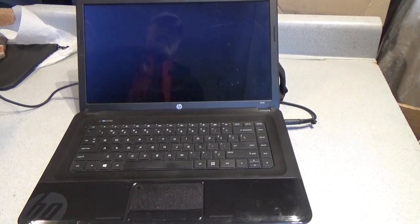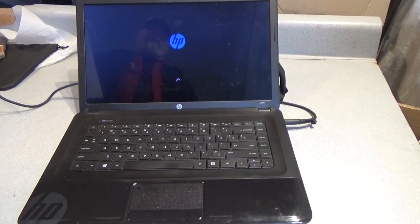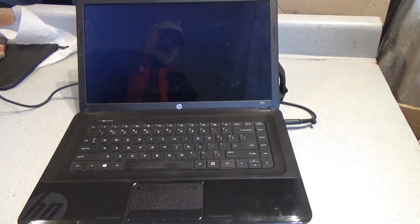This particular laptop that we have is a model 2000-2D29WM with Windows 8 on it. And this procedure should work for any HP Windows 8 or 10 laptop that left the factory with Windows 8 or Windows 10 in it.